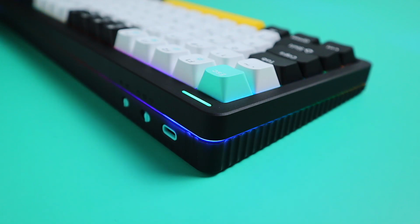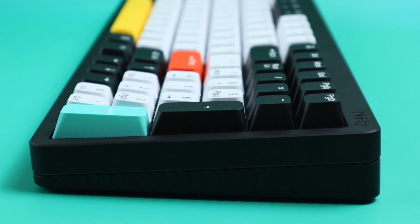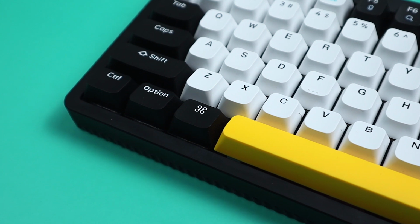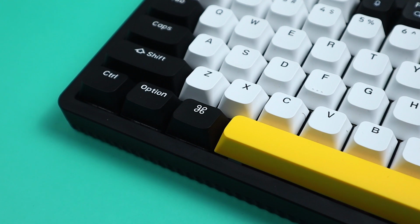Next up, build quality. Every facet of this keyboard feels very well made. The tolerances are tight, the finishing is flawless, and it's built like a tank. Compared to the Ducky 12SF that I reviewed, this board made that feel like a cheap toy.